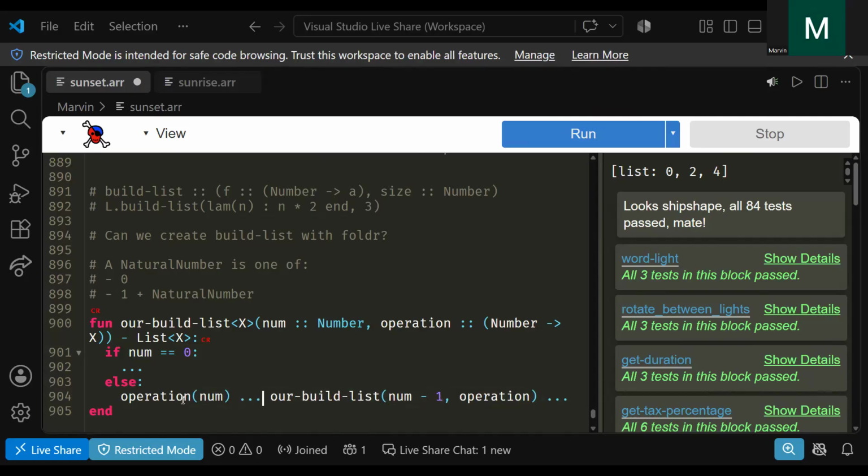We have a list and now we have X. We have to construct a list of X. How do we achieve this? Let me ask you, how do we achieve this? How do we combine the two? With link, right? Is it just called link? Oh, I just realized something. We could use link, but here's the problem.